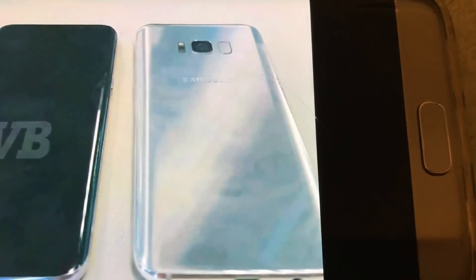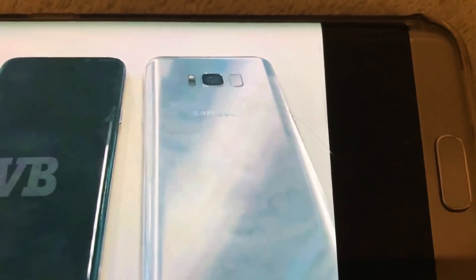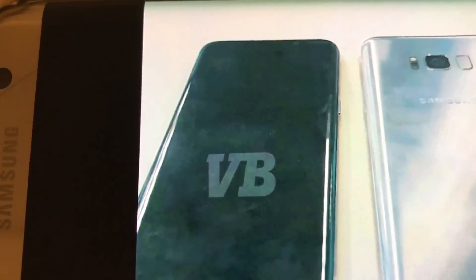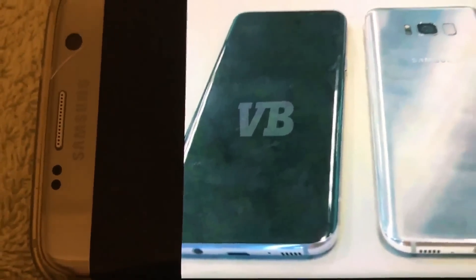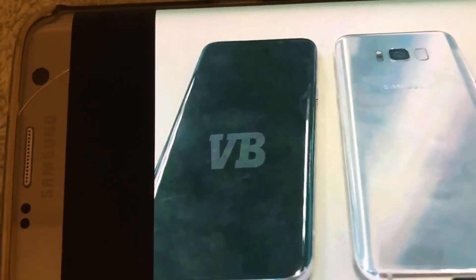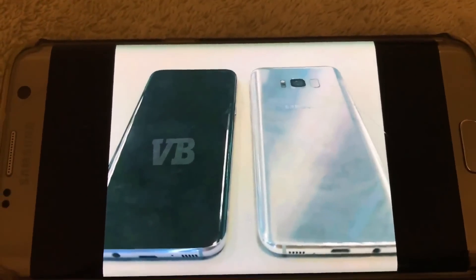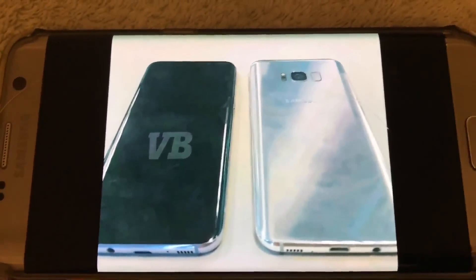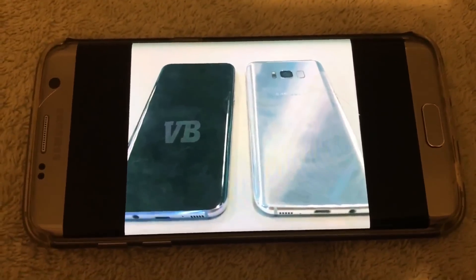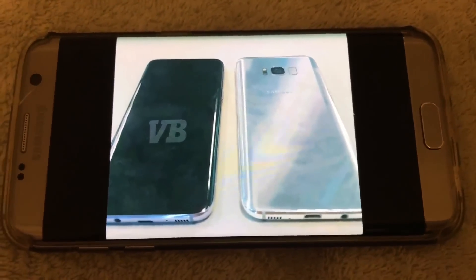As you can see from the back, the black is kind of a metallic type of material, similar to the S7 of this generation. They look like they moved the home button to the back top, which is how they keep that clean form factor on the front. I think it looks pretty sexy — it's just a big slab of glass with nice screen real estate and a great aspect ratio. Samsung makes the best displays, so having this technology will differentiate them from every other company now going bezel-less.